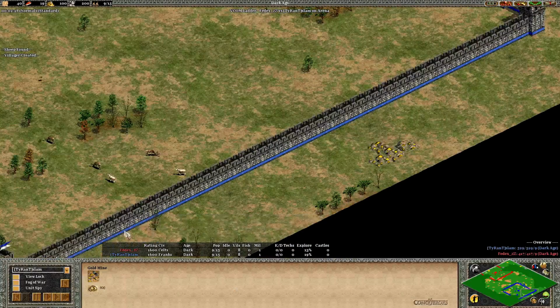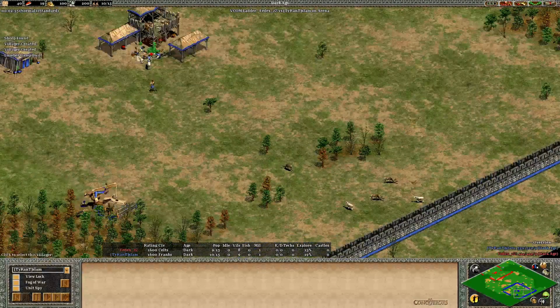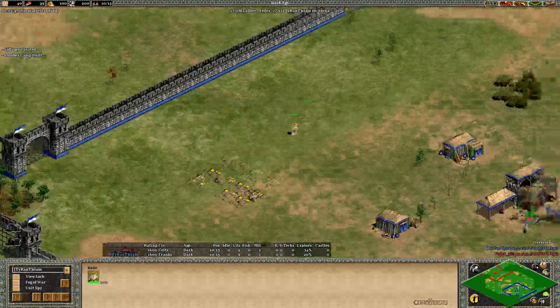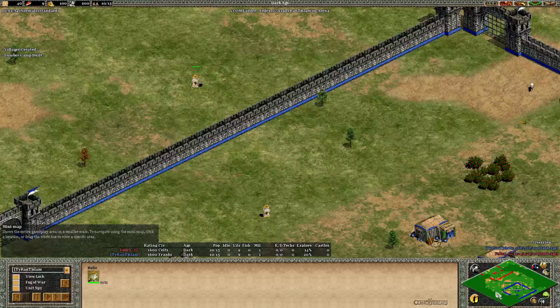Here's a second and third gold inside his base, the 3 deer quite close to the TC, he will be able to lure them, no problem. And one relic inside and one relic close to his walls.